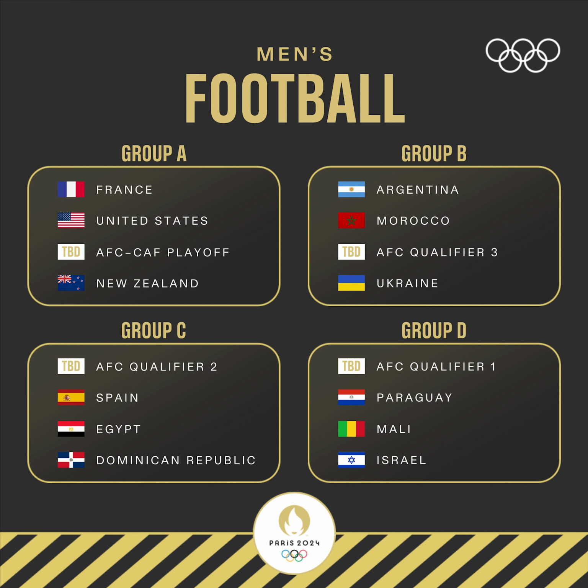Group C, we have the second AFC team with Spain, Egypt, and the Dominican Republic. Dominican Republic had a great run in their qualifiers, and I think they'll be an interesting side here. But you see the likes of Spain, you see the likes of Egypt. You could see Spain potentially running away with this, depending on who that AFC 2 group is. And then Group D, which is the more curious side to me. AFC 1 with Paraguay, Mali, and Israel. Political stances out of the way.